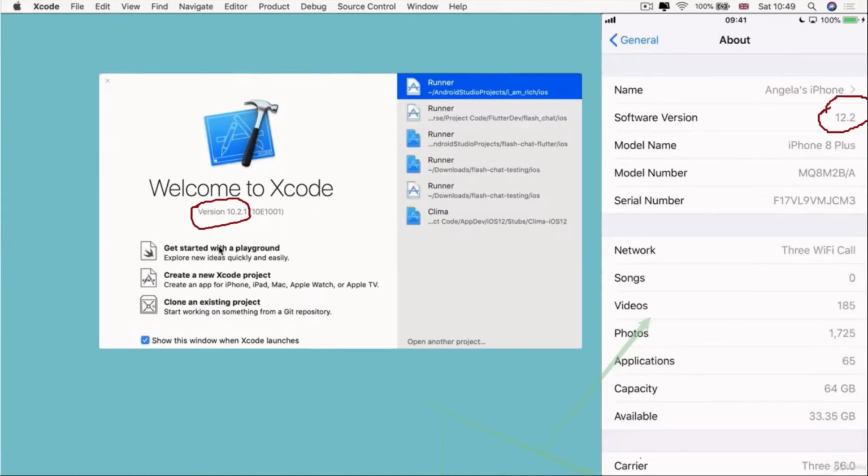A little bit trickier part of using Xcode is that your version must be 2 versions away from your software version. If you are using 12.2 as shown in the figure, your Xcode version will be 10.2, 10.1, it doesn't matter, but it just has to be 2 versions previous.